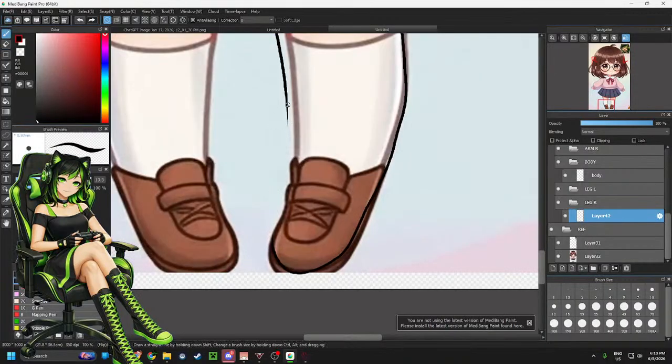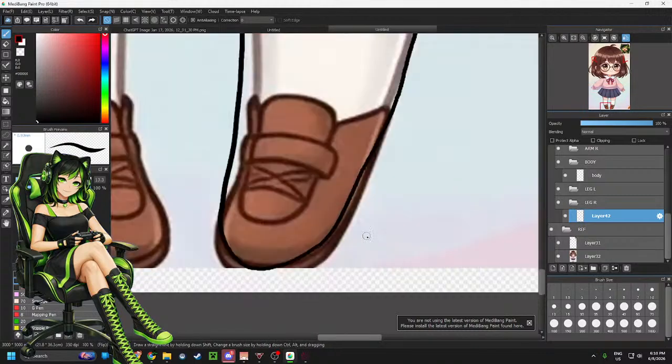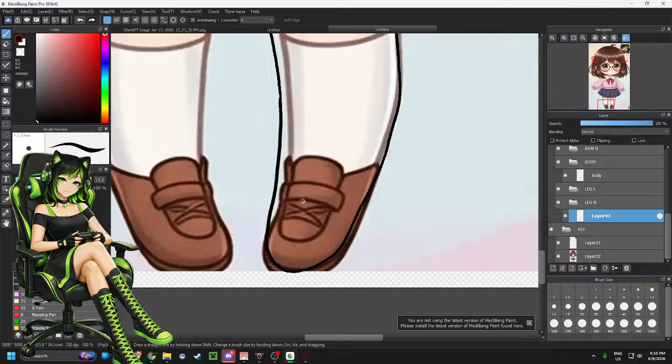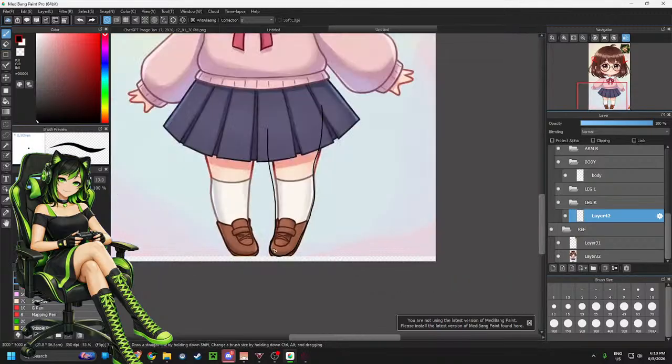Just gonna correct this little word. Need more depth. About her legs looking like it's broken. Okay, that's better. Just to fix this part. Yeah, that works.